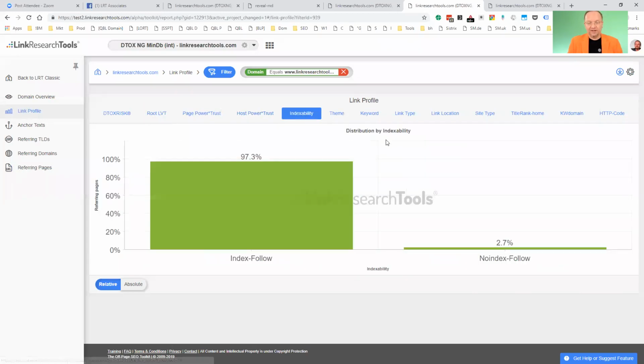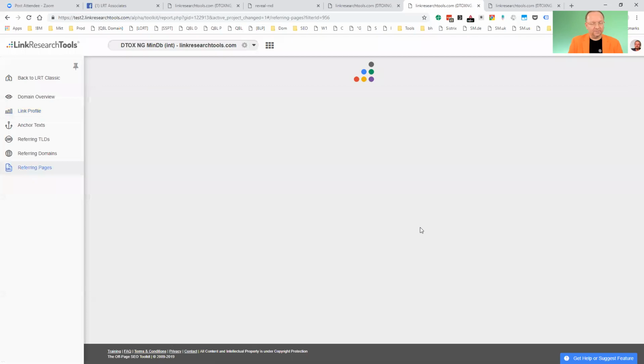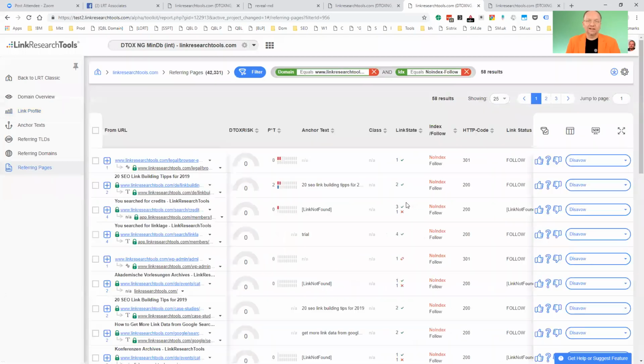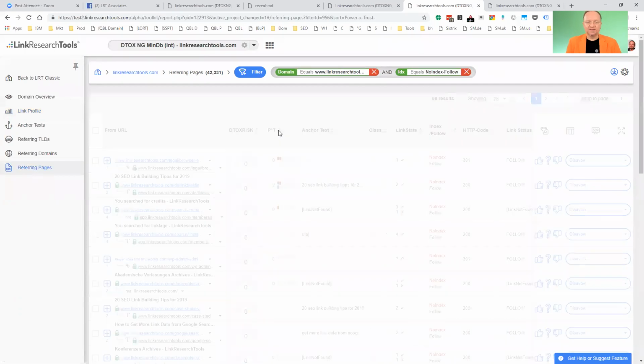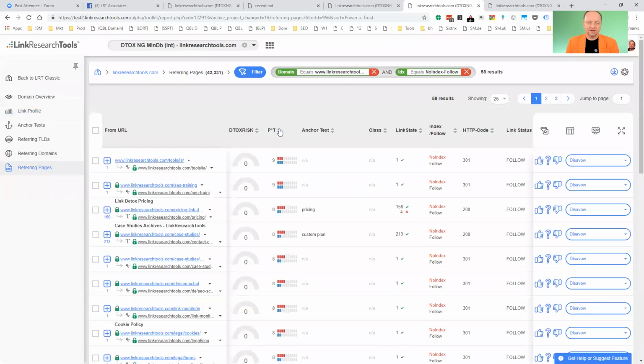But when we look at indexability, I see, hey, here are some noindex follow pages. So I may want to click on this and look at it. Yeah, so all the charts are clickable now. They weren't in the past. I know today this is quite standard, but when we built link research tools in the beginning, it was not so standard. So as you can see, a lot of the functionality and this user interface is built on current technologies and current assumptions, using a React-based framework.